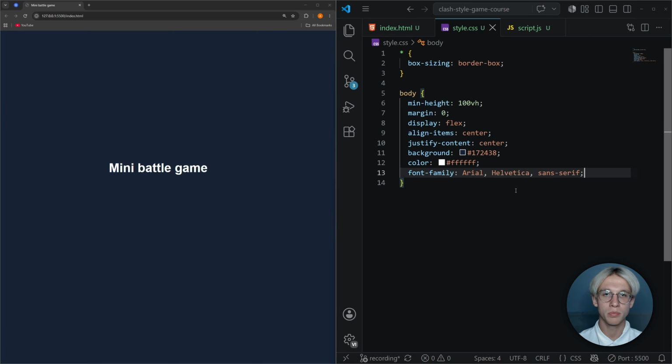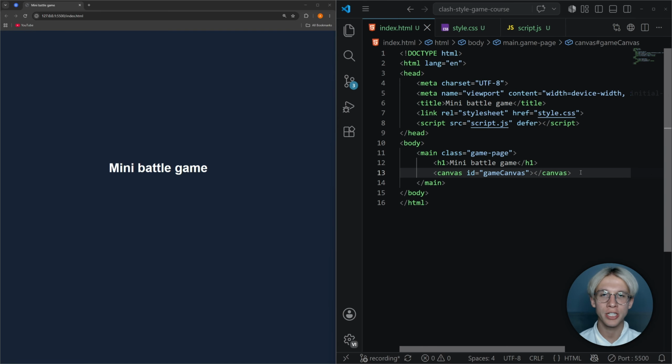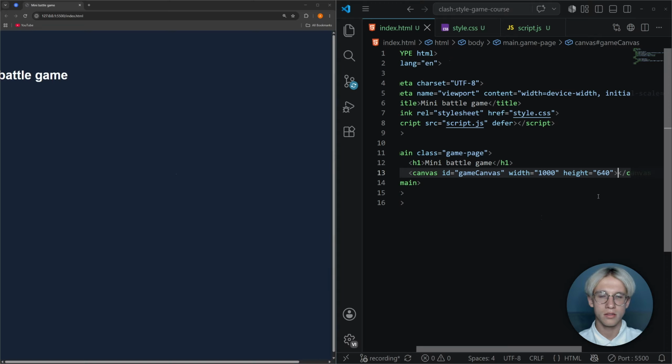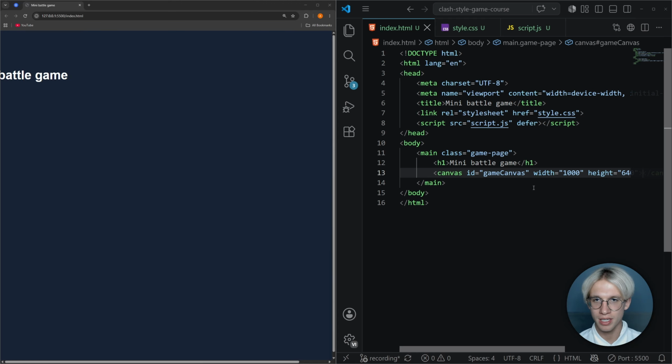So CSS is responsible for styles, and you can choose whatever colors you want, or you can modify the styles as you like. Then I want to change the styles for our canvas. But to see these changes, let's choose the fixed size of our canvas. So now in the index.html file, I can write the width, which is 1000 pixels, and then height 640 pixels. Now I added this property here just to visually see the styles that we will apply for canvas. Actually later, we will remove these properties because we want to control the canvas size from our JavaScript file.